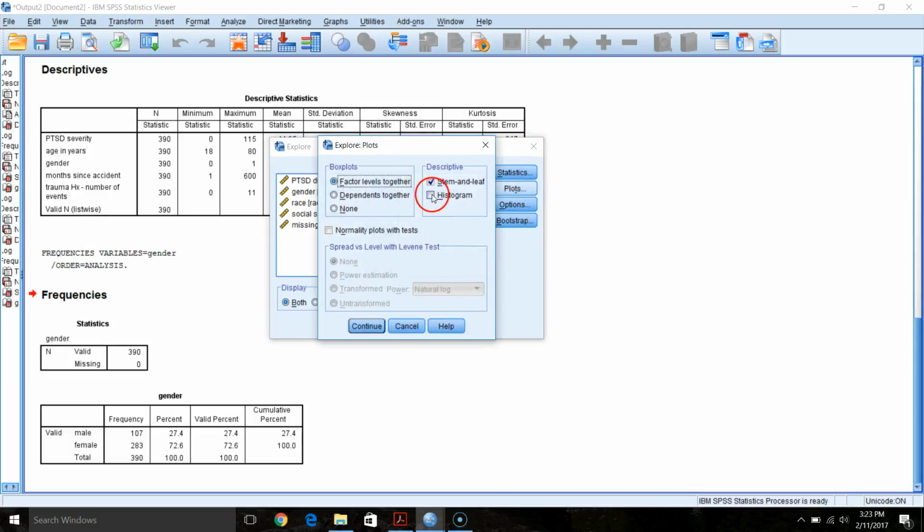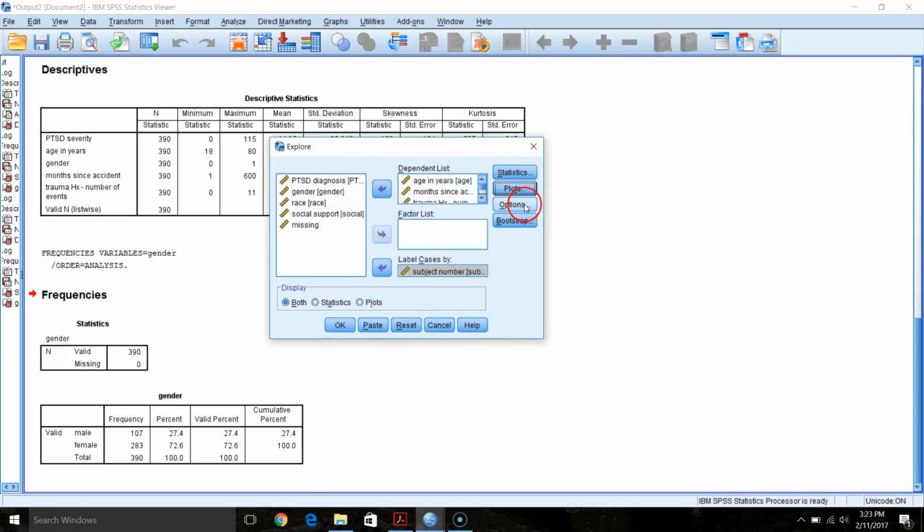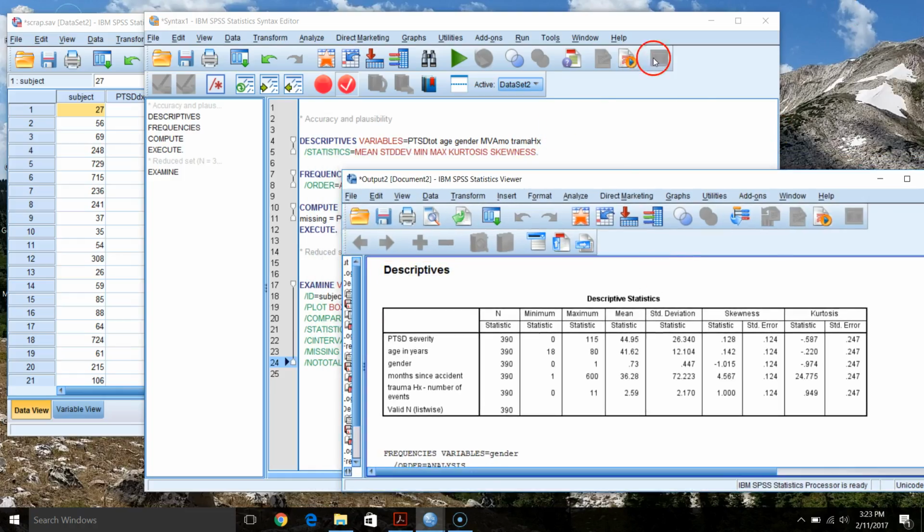We're going to go to plots here, and we're going to select histogram. I'm going to take off stem and leaf. I don't like stem and leaf. You can select it if you want, but I'm just trying to make this a little more efficient. Hit continue, and then we'll go ahead and paste that.